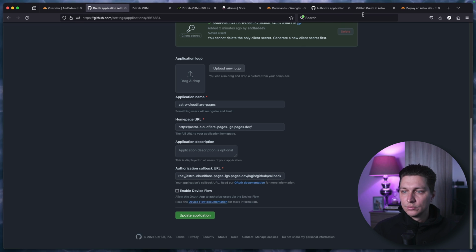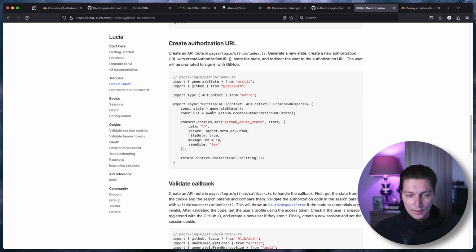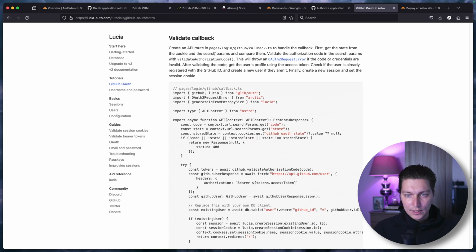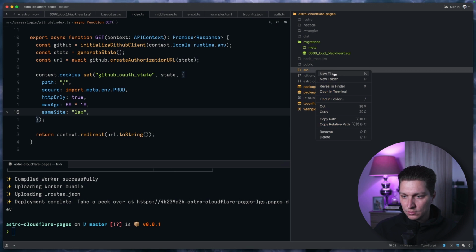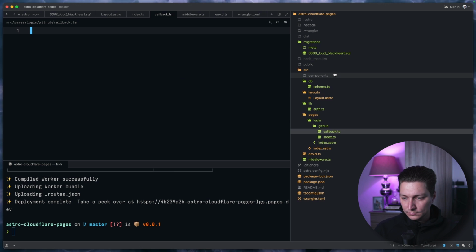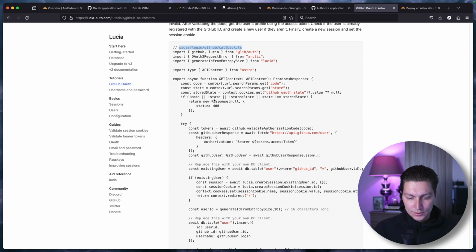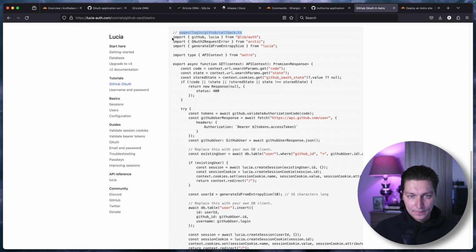So let's go to the docs again. And now we want here validate callback. So it will be this path. So I want a new file. And this is what I want inside.